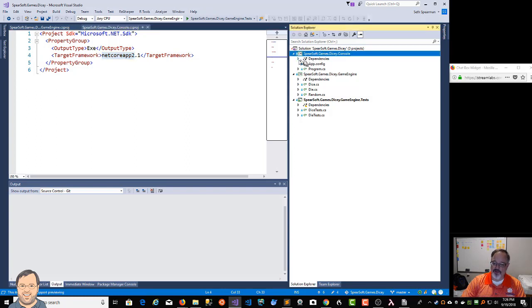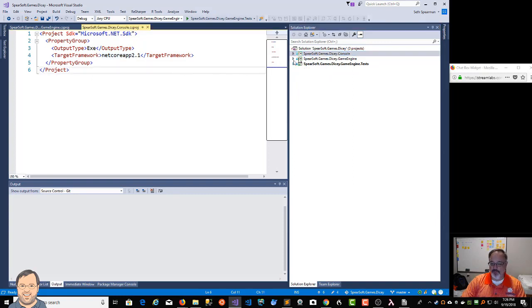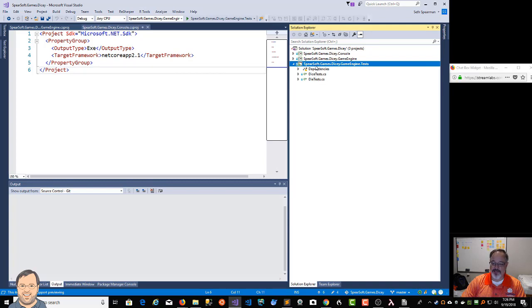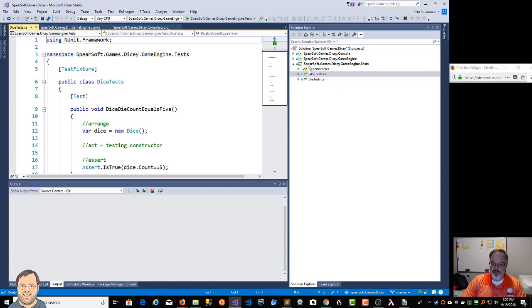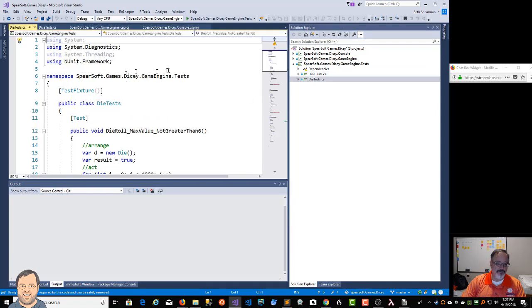So this has been converted over to a .NET Standard, .NET Core project, and I'm really pleased with that. The other thing I did the other day is I went ahead and added some tests. Now, I'm going to show you this. I've created 2 test classes, and I converted this over to use NUnit instead of MS Test and so forth.